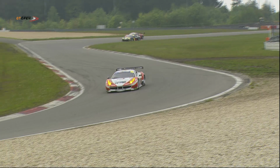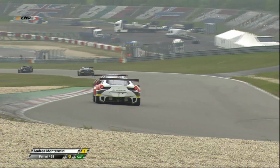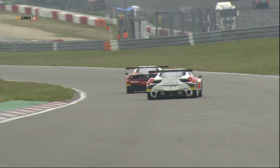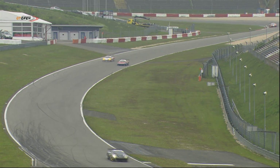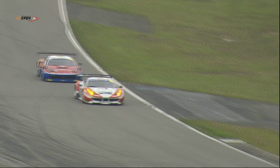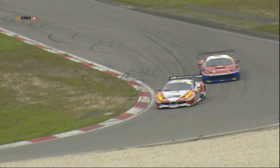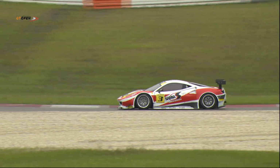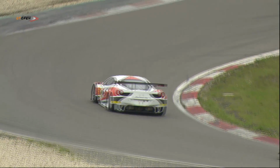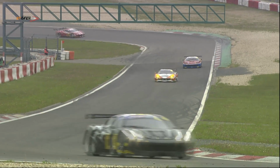Well, the GT Sport team have done a fantastic job in rejigging the timetable just a little bit, and it has given us a very unique qualifying format for this weekend's two races, both of which are now going to be over 50 minutes of duration. So, if you follow the championship regularly, you'll know that the qualifying session is 35 minutes in length, which is 15 minutes for the GTS cars, 5-minute interchange with the GTS and Super GT cars on track, and then 15 minutes for the Super GT cars.